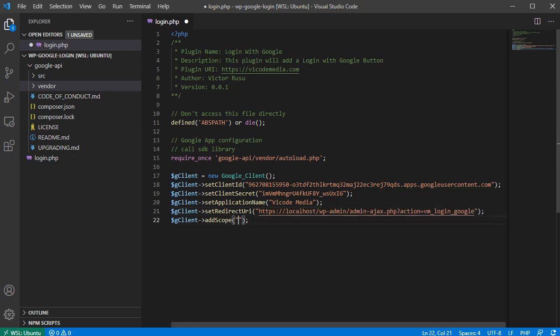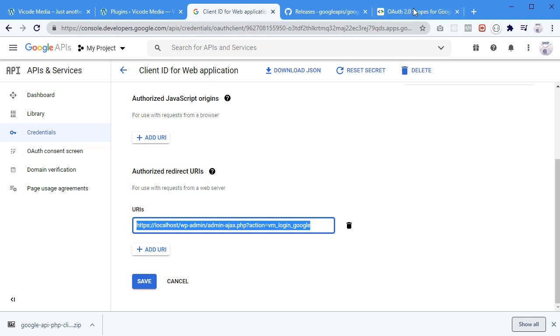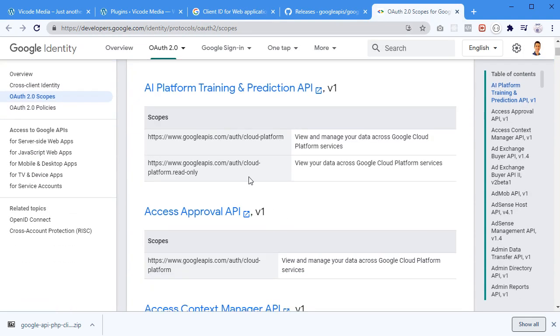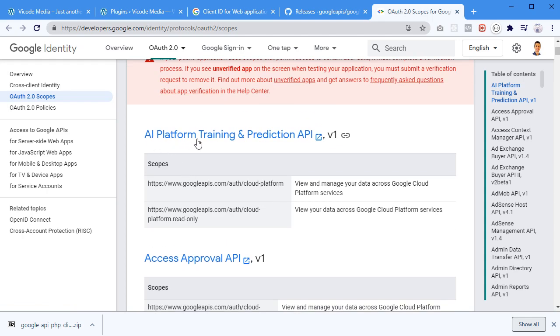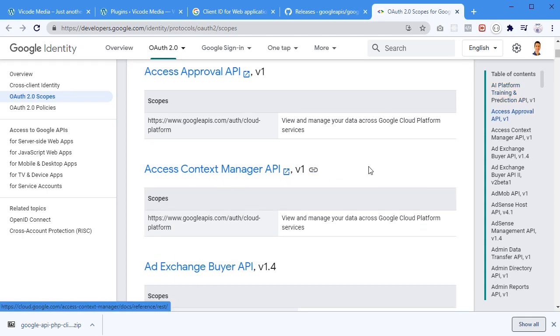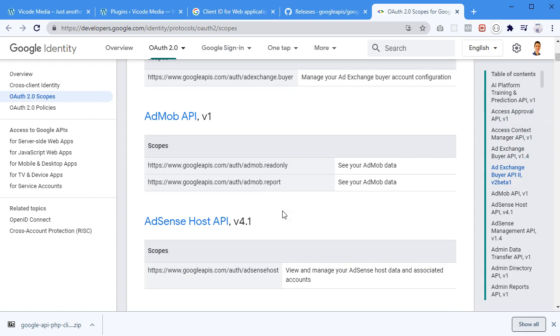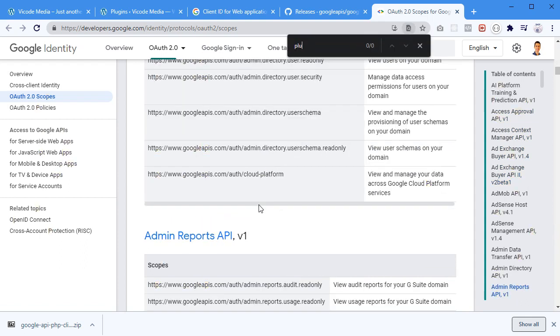And the scopes, Google has multiple scopes, so here's the page with the scopes. You can find this in the description as well. So we have different scopes here using the Google API, but the scopes I'm gonna use here is the plus login. Oops, sorry about that.